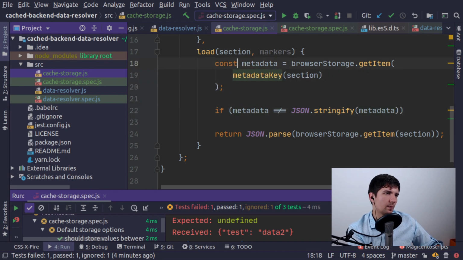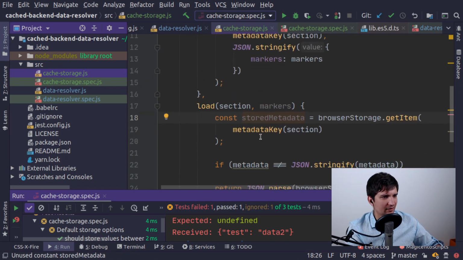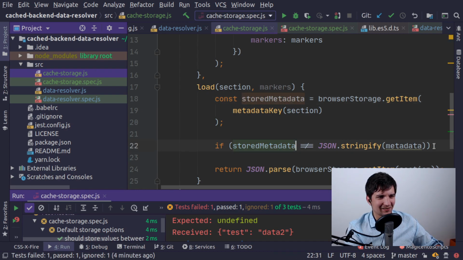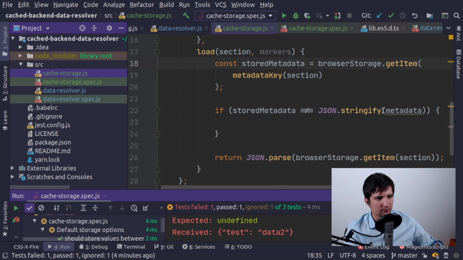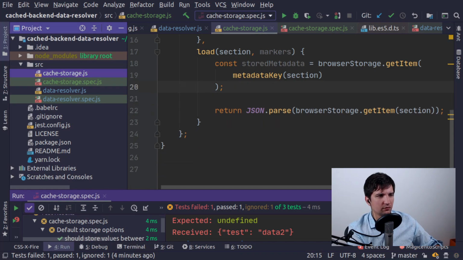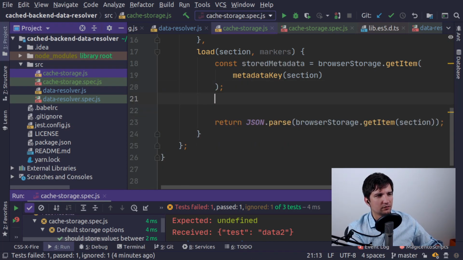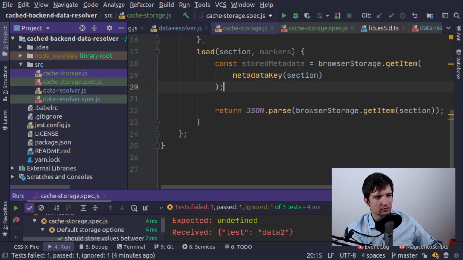Oh yeah, it should be stored metadata, because otherwise the variables are just the same. Yeah, so stored metadata. We cannot use stringify here, unfortunately, because I already stored metadata a little bit differently.